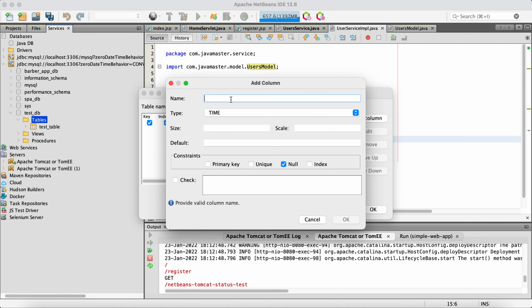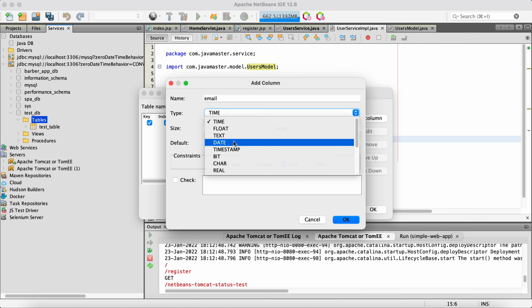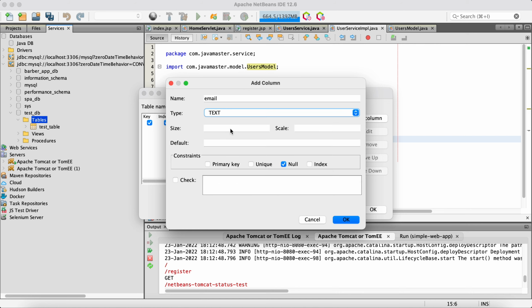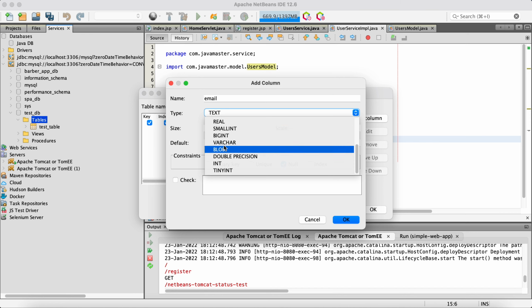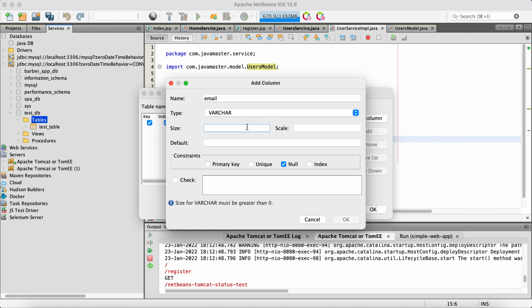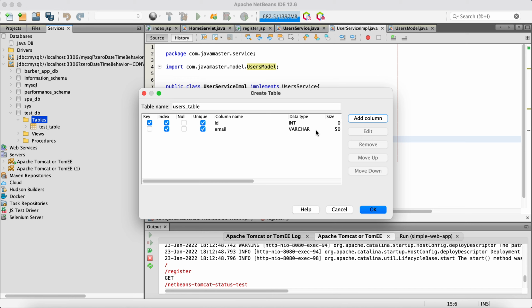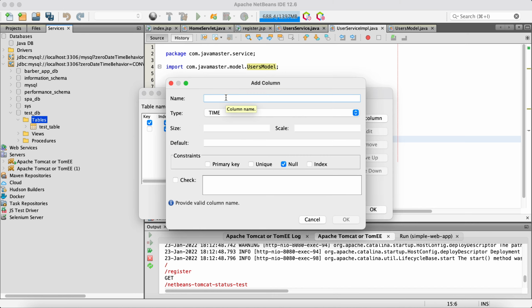Next column is email. It's a text type, or I can create a varchar type, size 50 signs, I guess that will be enough, and my email should be unique and not null. Click OK. And next one is password.